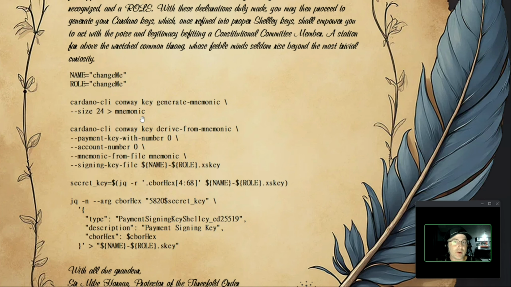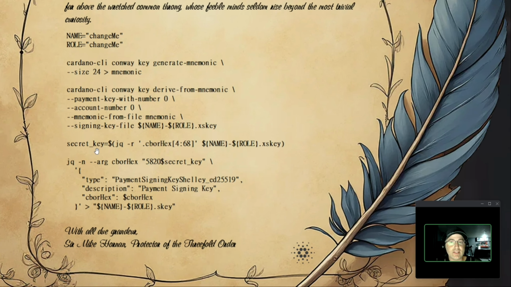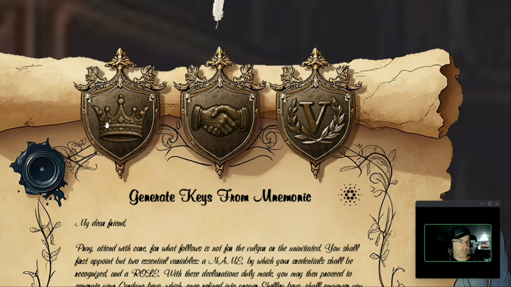So now we can generate a mnemonic, and from that mnemonic, we run another command to generate our extended key, and then you grab the secret key from that extended key, because we will toss away the BIP32 part of that key because it doesn't work with the credential management tool. And then we just convert them into normal keys, which will act as your credential if you are a membership, a delegation, or a voter role.